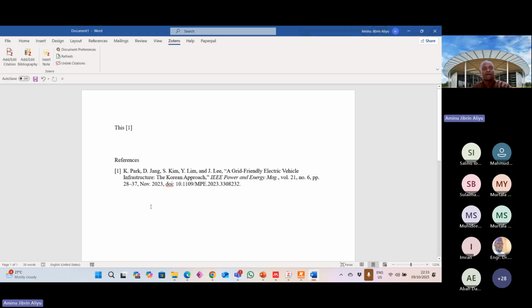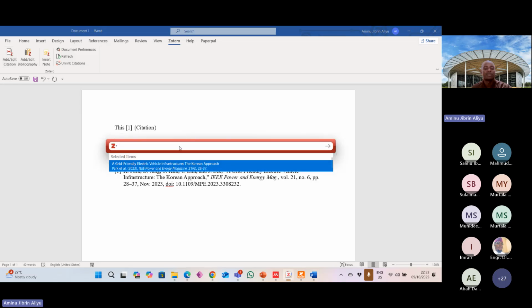So likewise, just as I have demonstrated, the same thing we can do using Zotero, we can also do using Mendeley, depending on your choice of preference. Personally, I use Mendeley. Why? Because in Mendeley, it's easier for me to see the list of my references in a tab. For example, here, if I want to cite, I come here, it opens the dialog box. So here, I don't have many options.